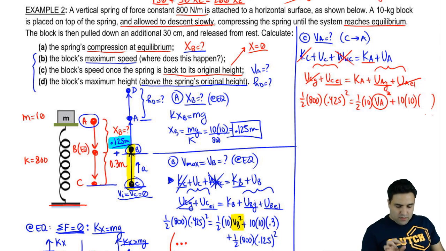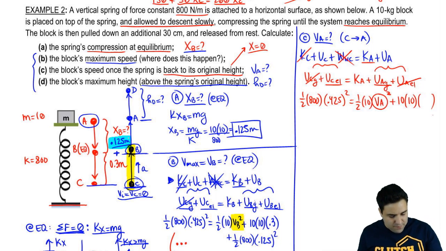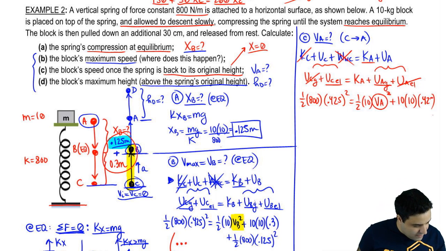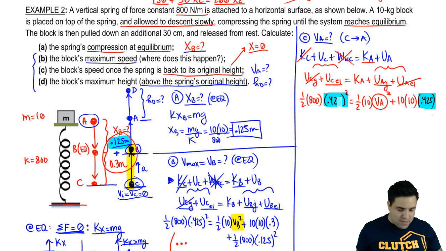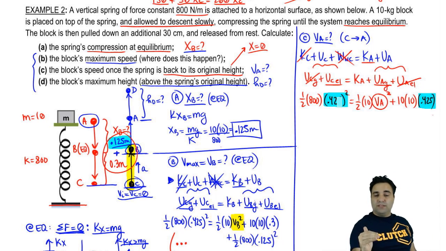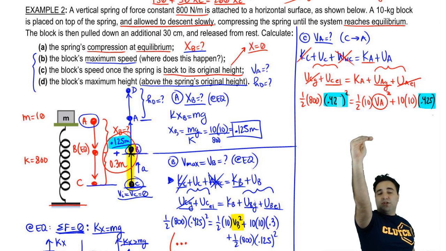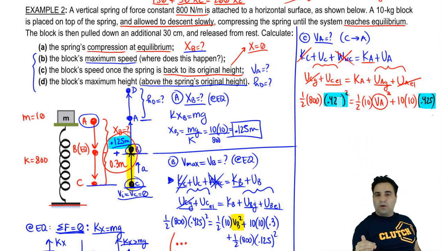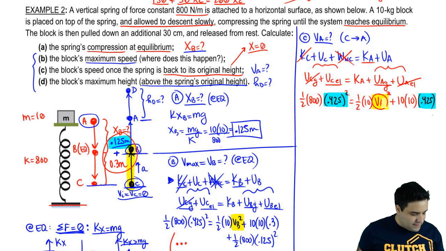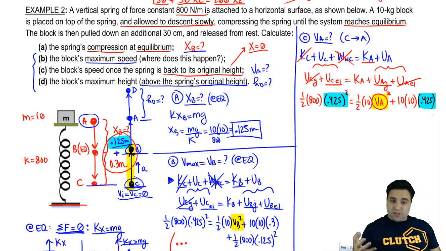Look at the diagram. I hope you agree. Hope you said that the height at point A is 0.425. The height at point A is the same as the compression at point C, and that should make sense. All the way at the bottom, you're fully compressed. All the way at the top, you have no compression at all. You have all height. So here, all height, no compression. Here, all compression, no height. They essentially swap. If you look here, you have everything you need except one unknown, so you can solve this.